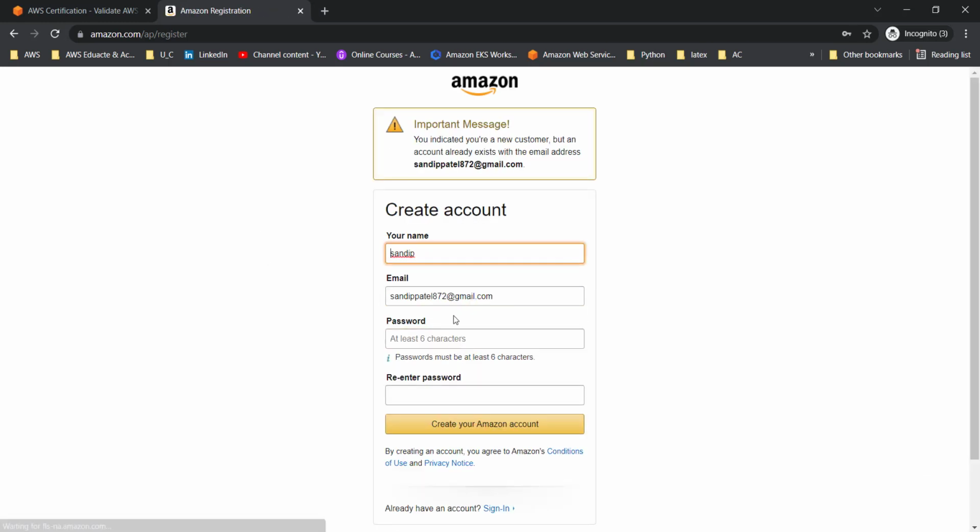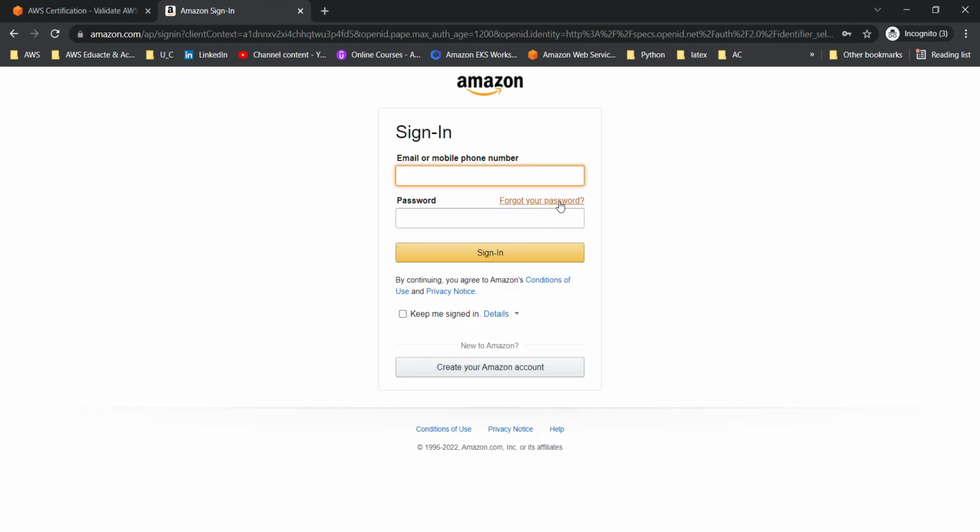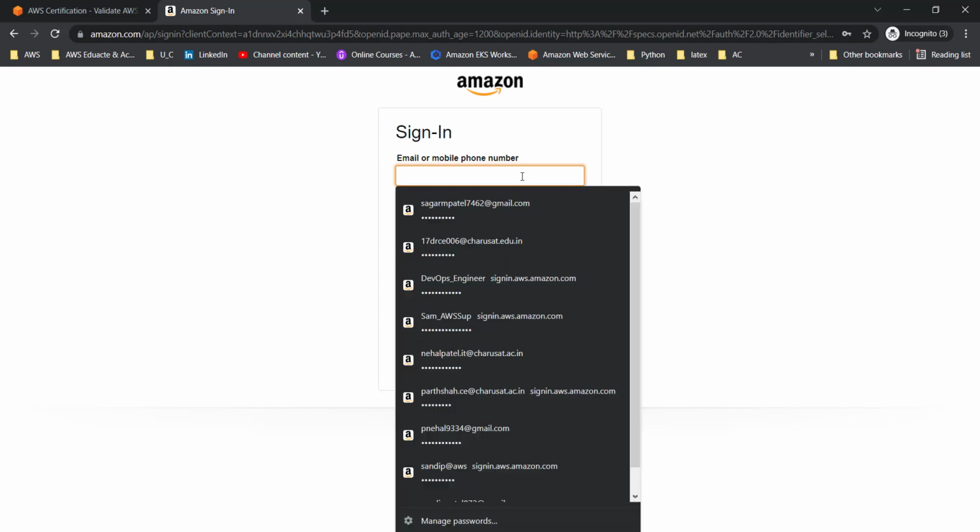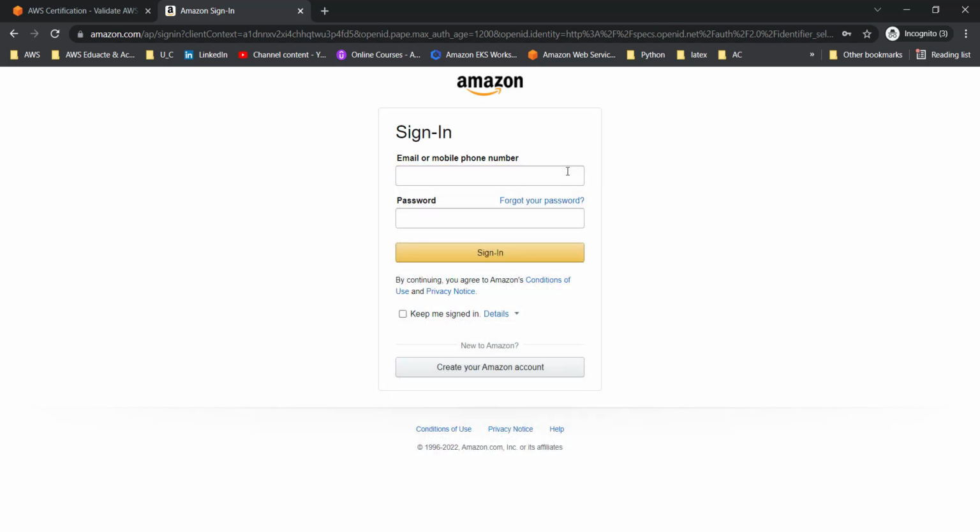Once you click on this, you will get this message if your account already exists, right? If you have one and you forgot the password, there is an option on the right. Once you click on sign in, there is the option of forgot password, right? So just write your email.